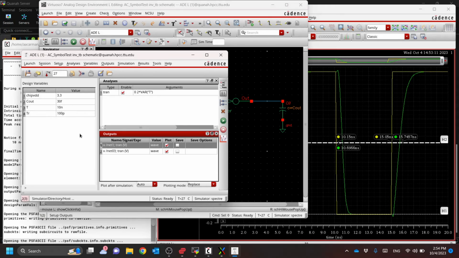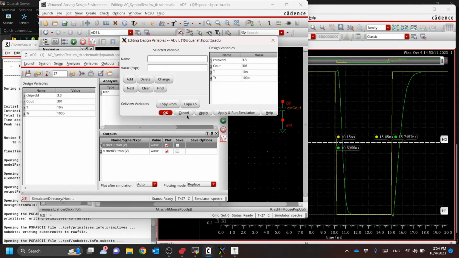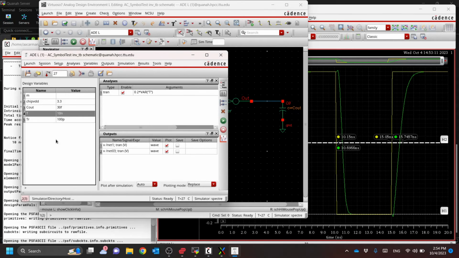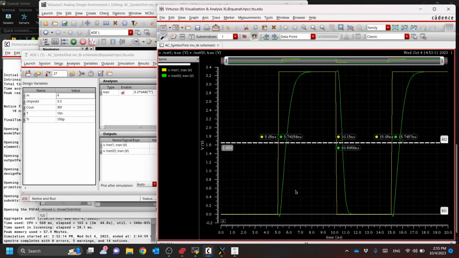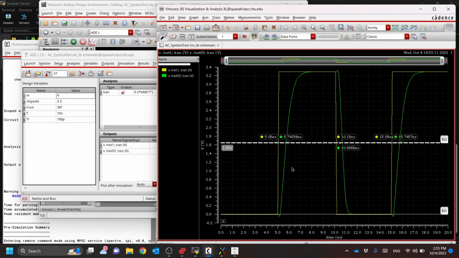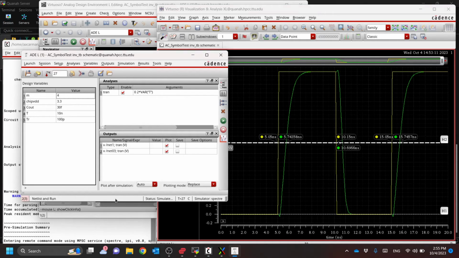We go to our simulation window. What we'll see now is that if we do copy from cell view, we now have this new one M. So if I make this multiplier 4, now we're expecting it to be a more powerful inverter, and we're hoping to see a little bit better performance if we are successful.